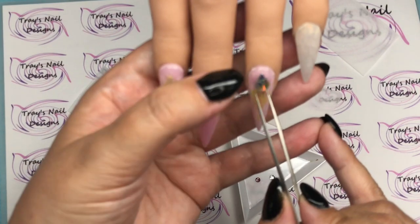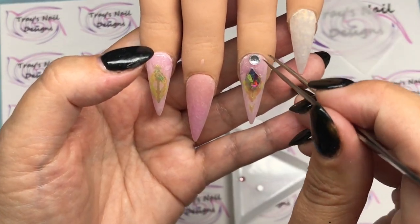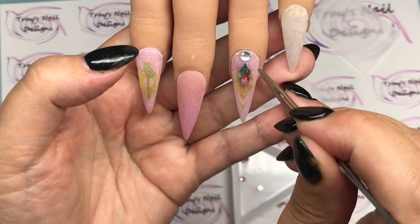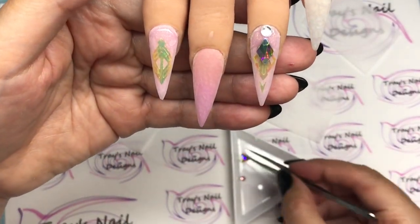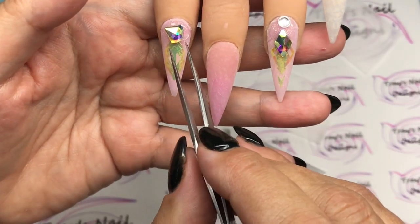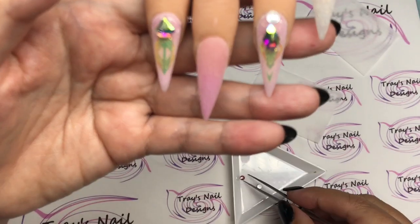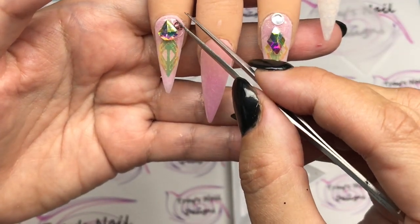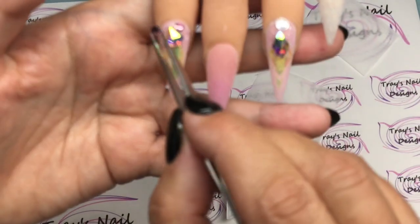I then go in with a non-wipe top coat. I'll put the big gems into that jewelry gel, push them in, and it will come up and around the actual gems and cushion them within the gel. I got asked recently why I go over it with top coat — the reason is the jewelry gel has a sticky finish. By putting a non-wipe top coat over the top, if you move your gems around before fully curing, you can go back in with that old gel brush with gel cleanse and smooth it back out. Right up until you put it in the lamp it's fully flexible. With the non-wipe top coat your nail's finished lovely — no tacky layer, no need to go in with a detailer brush around those gems. It's double secure because the jewelry gel is cushioning those gems.